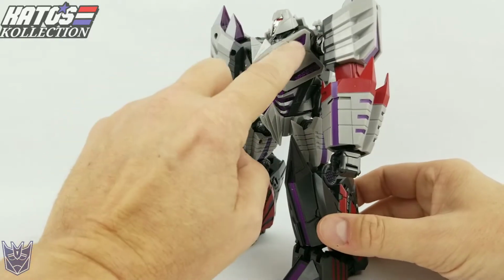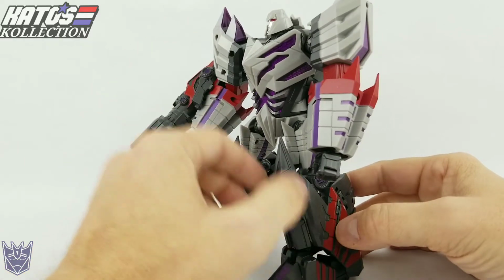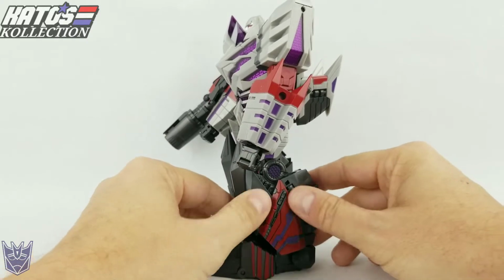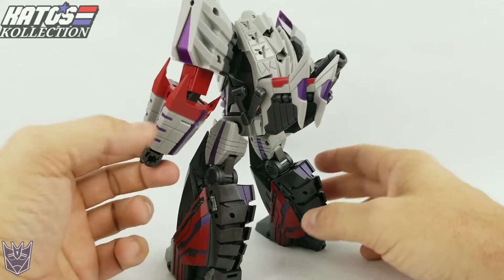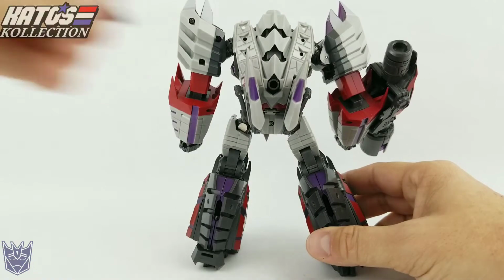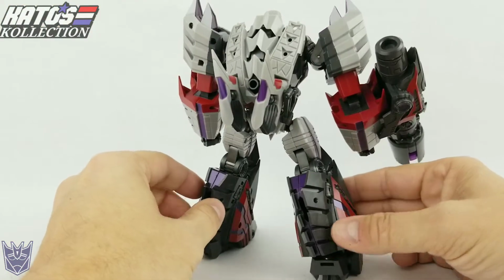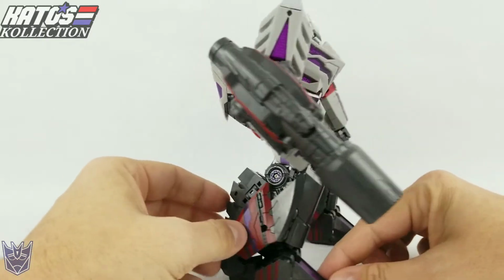So you can look around, you can see there's plenty of translucent purple and mostly gray plastic, not a lot of paint. There's some red paint scattered throughout here on the legs and feet, but mostly purple plastic with some gray plastic. And you can see here is where the little angular sharp doohickeys go in the back here, which again, I may add for my final thoughts. Really wild looking design, really unique design.